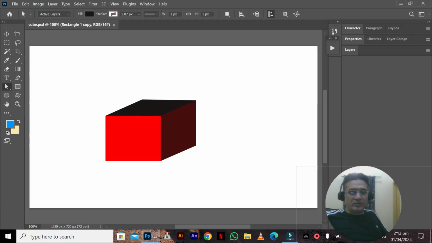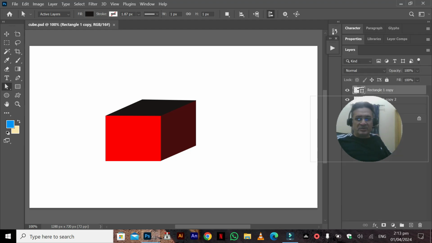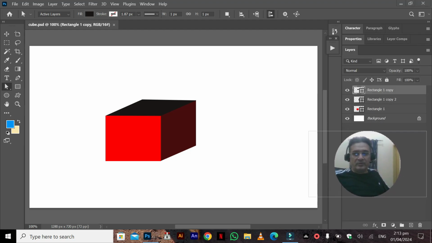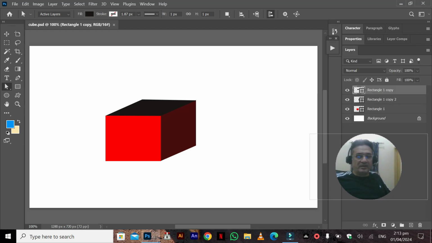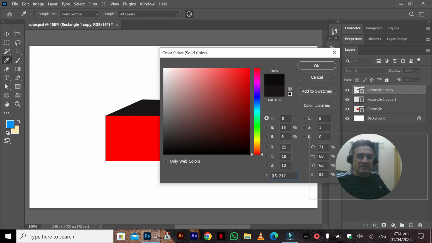Okay, today we are going to talk about how to give shades to the shape we have just created. So for now we can see that these are shapes which have single colors. For example, if I go to the layer and double click on this layer, I will see that there is only a single color available, which is not a gradient. It is only a singular color, or any shade we can use.